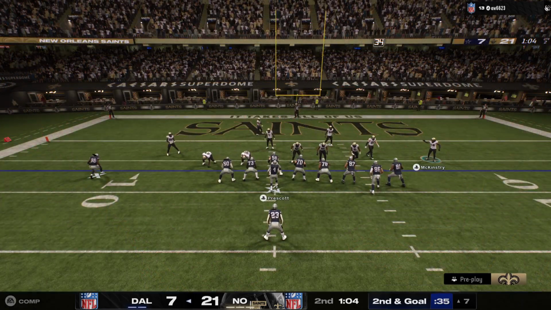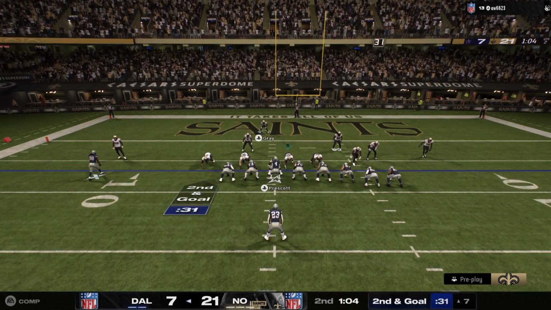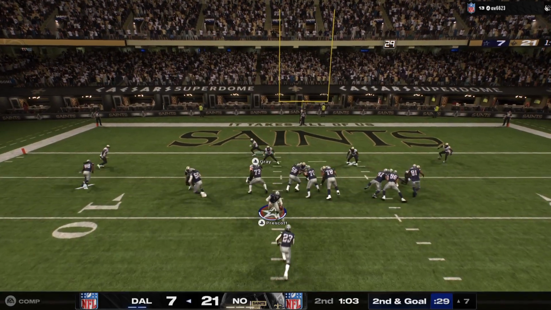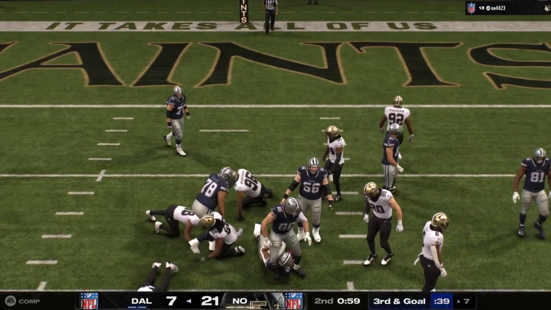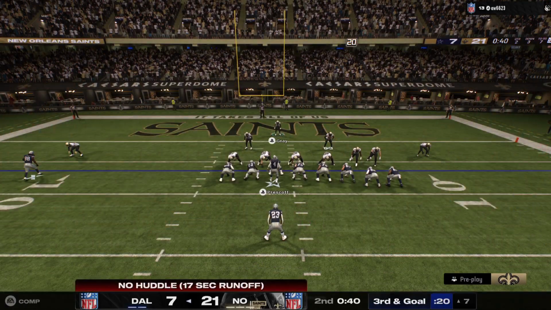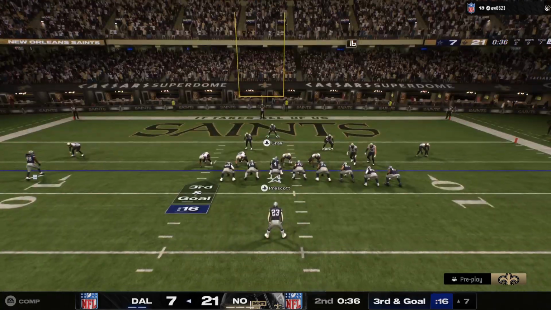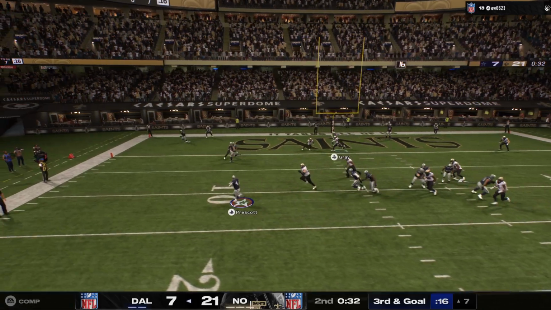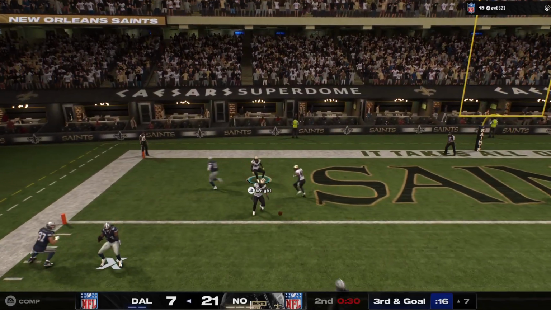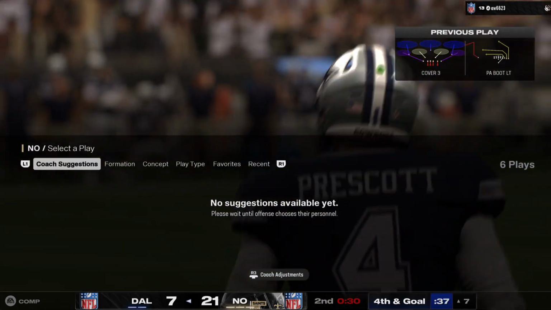Now here's second and goal. Handoff here, up the middle. And the defense stiffening here. He'll get back to the line of scrimmage, that's all. 3rd and goal coming up. On the play fake, Dak. That's to the end zone, but it's incomplete.